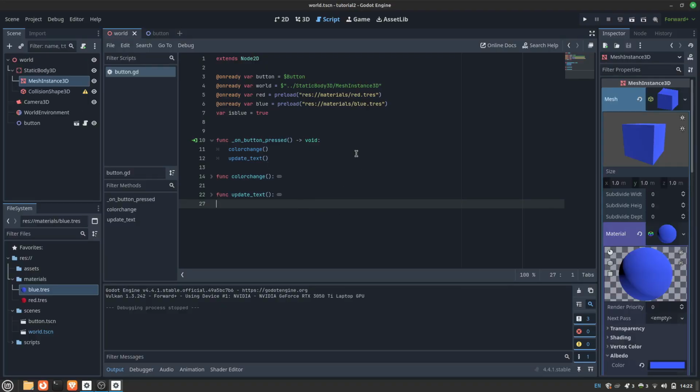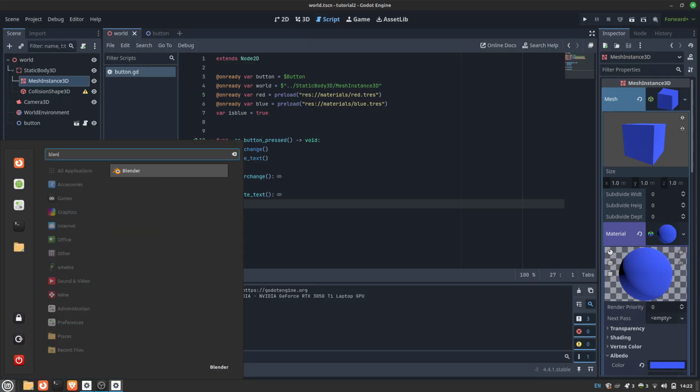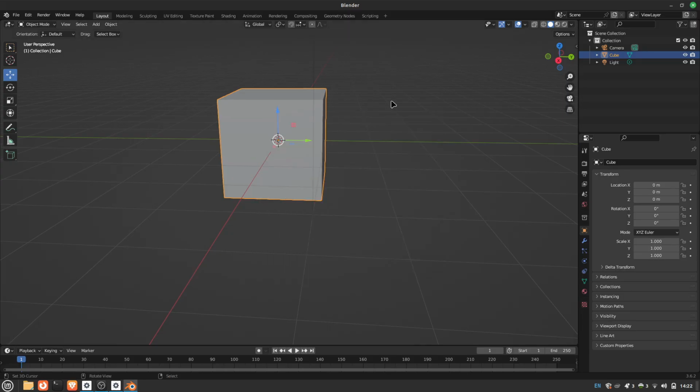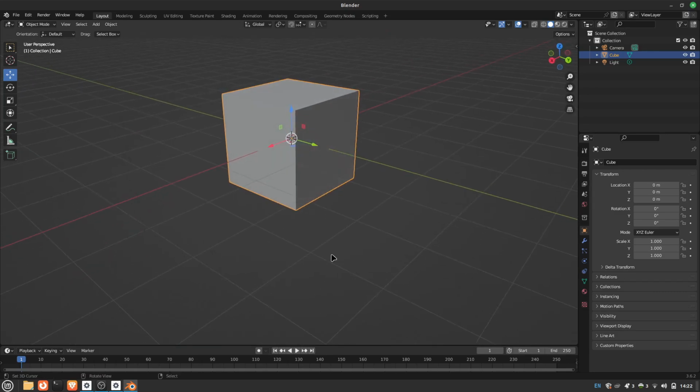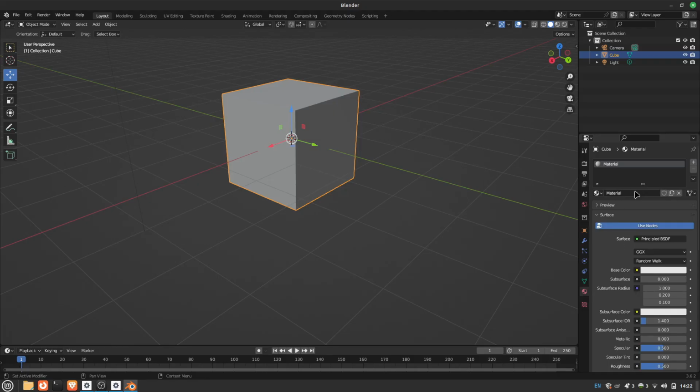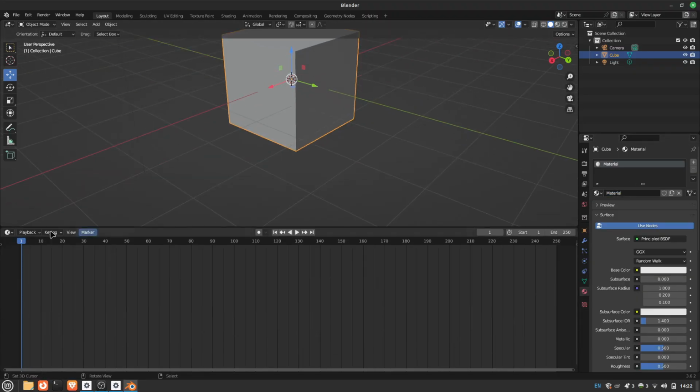Alright, next I'm going to show you how to make a little character guy. So just come to Blender. Here's our square. And the simplest way I found to texture these things is come down to material. Let's just leave it named material.